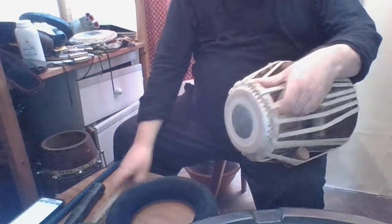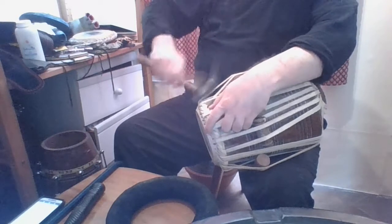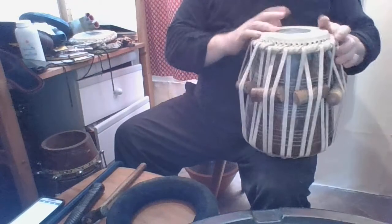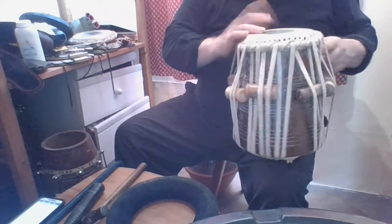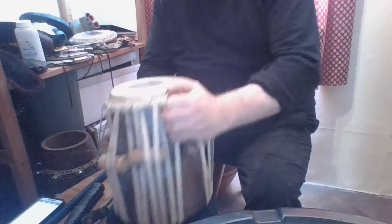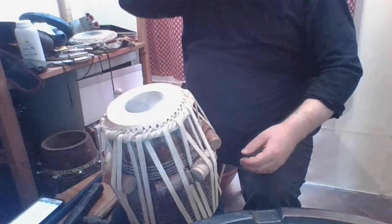So I'll just give it a little tap again underneath. Nothing crazy, just to see what's going to happen. See, that's moved a little bit, so really quite light now. Okay, so there's quite a big difference in what's going on between one side and another.